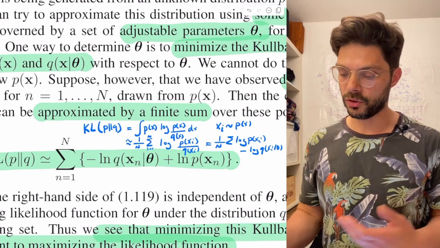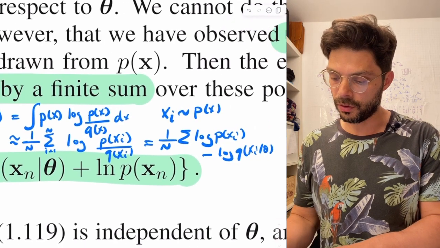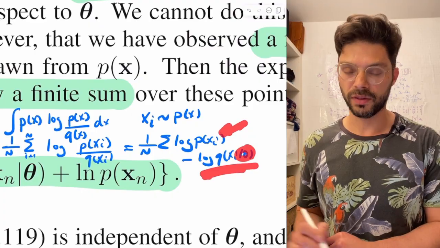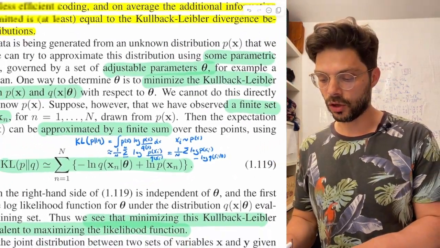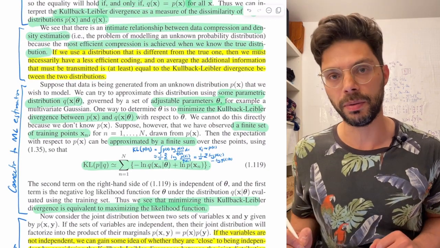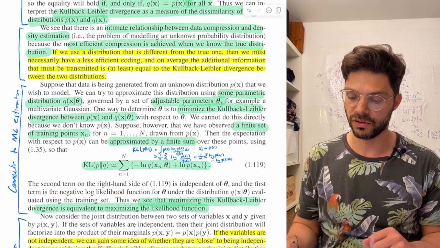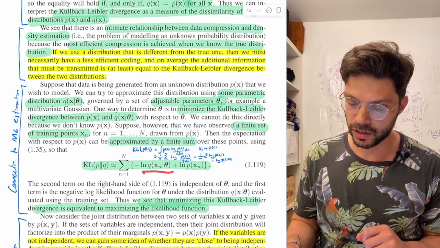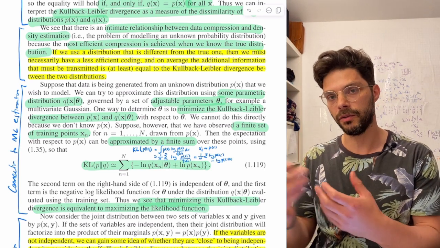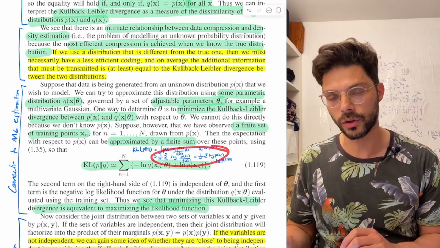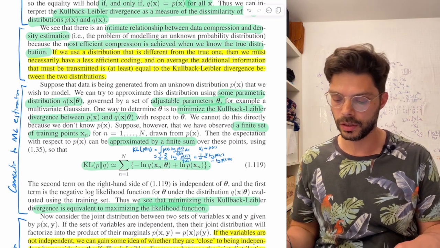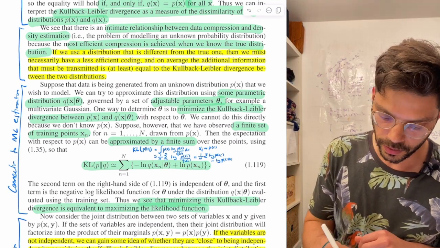Now we're just optimizing over theta, but there is no theta in the first term. Theta only shows up in the Q term. So we don't actually have to worry about log P of xn, because as far as theta is concerned, we just need to optimize Q of xn given theta. So despite the fact that the probability of a particular training example comes up in this approximation, it doesn't matter for our optimization.